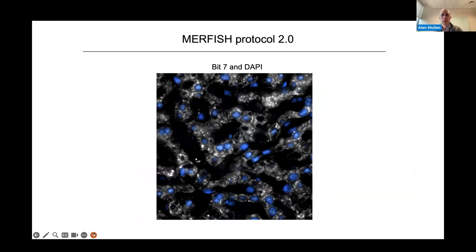And so what we're looking at here is just one section of staining. This is one of 12 rounds of staining that were performed. The blue is showing DAPI, which are the nuclei. Those larger round nuclei are associated with hepatocytes. And then you can see, I'm going to pull up my pointer here, these are larger nuclei or hepatocytes, and the white dots, each one represents a transcript. And then here, these smaller nuclei most likely represent macrophages, and some of these smaller ones along the edges of the sinusoids may very well be hepatic stellate cells.